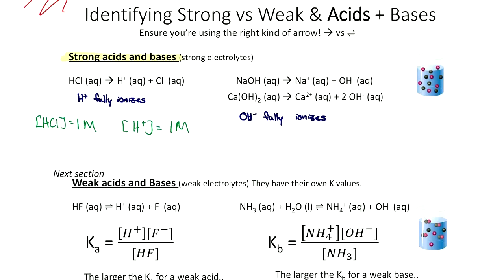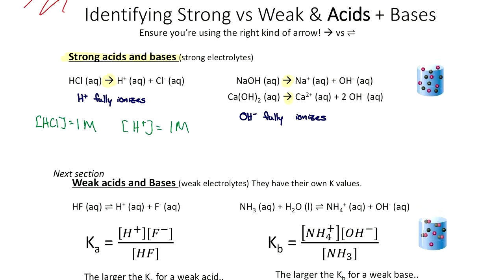Because we're making the assumption that all of the acid or all of the base is coming from the analyte in question. So it's coming from HCl, coming from the strong acid or strong base, all right? Because these fully ionize. And so note how the arrow that I use here has that full arrow instead of an equilibrium arrow. This reaction kind of goes to completion. Versus, let's look at strong bases. So examples of strong bases, sodium hydroxide, calcium hydroxide. See how the hydroxides fully ionize? I use the fully forward kind of arrow, right?